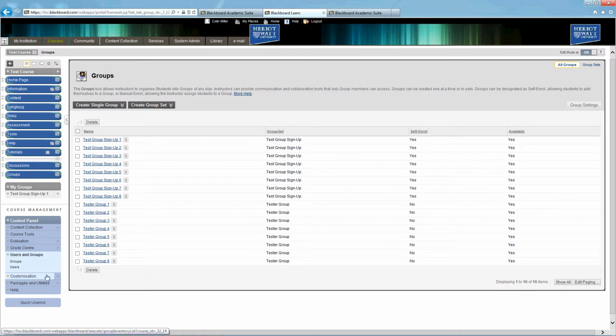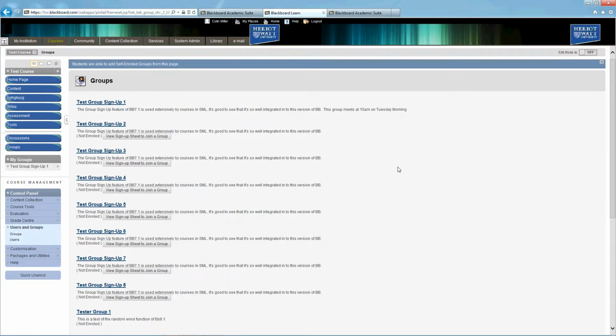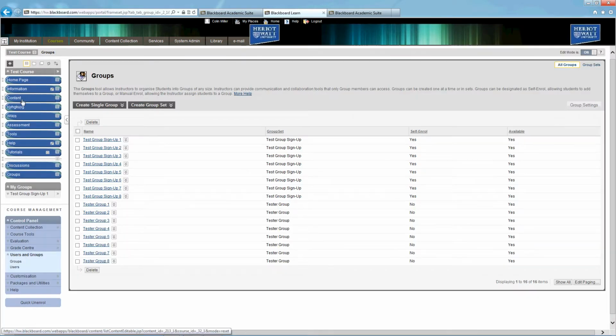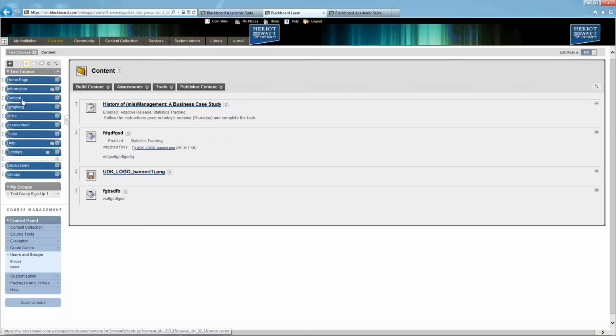When you need something, it is on screen. You don't have to go off. The only thing that you might ever need to be wary of is that you're in edit mode. So here, for example, we're not in edit mode. This is more or less the student view with the exception of the course management pane down the left hand side. Click on your edit mode and notice as you browse through the site, your edit mode stays on.